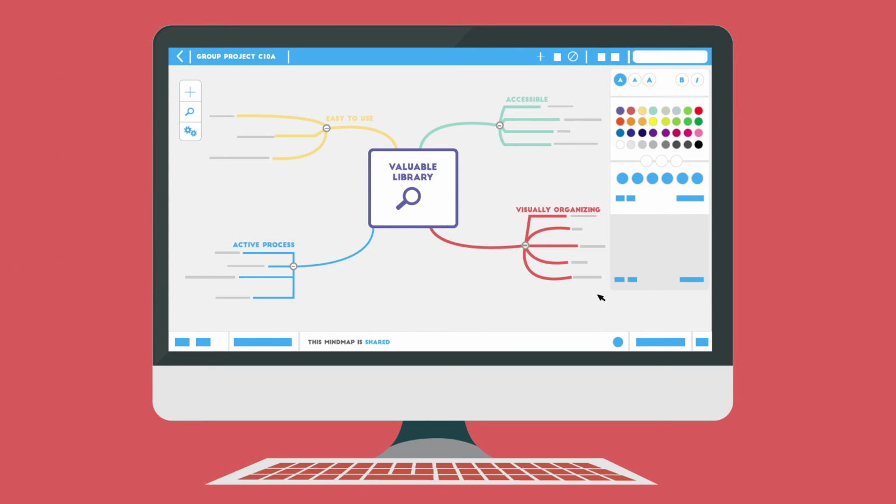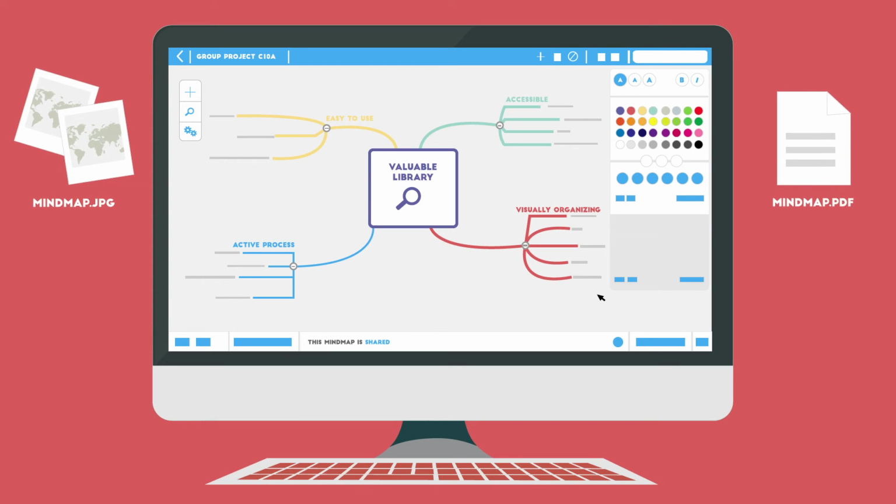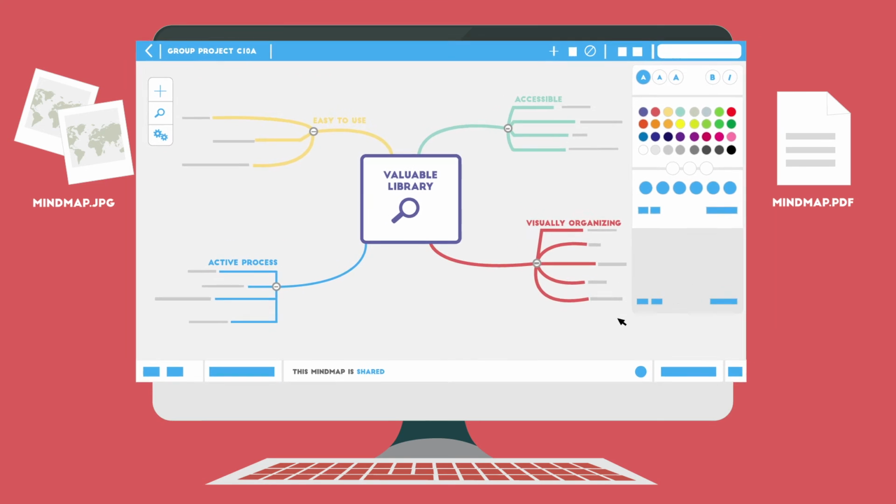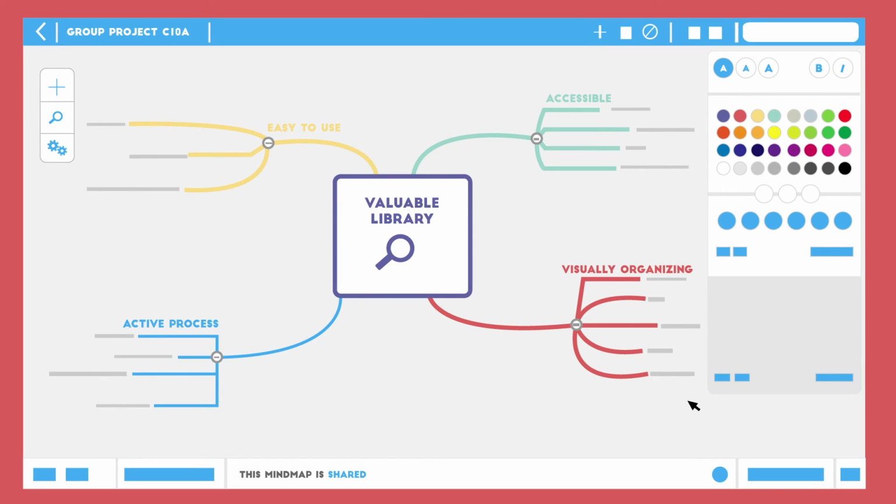Most mind map tools also allow students to export their mind maps to formats such as images or PDFs, which can then be made available or printed. Online mind maps can be as large as the student wants, so there are no limits to their size, unlike with physical instances, where students may run out of space.